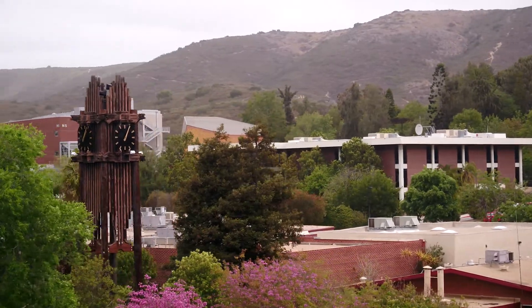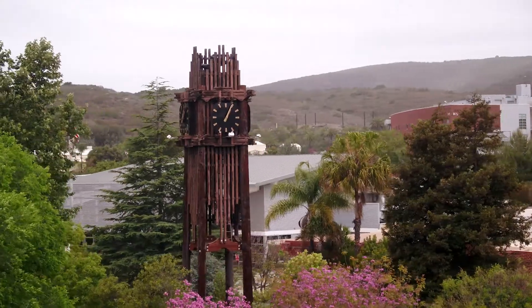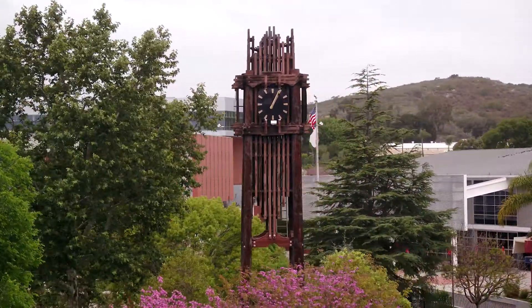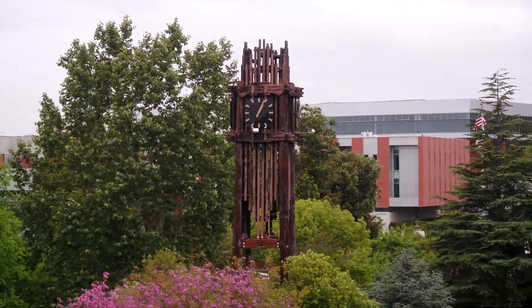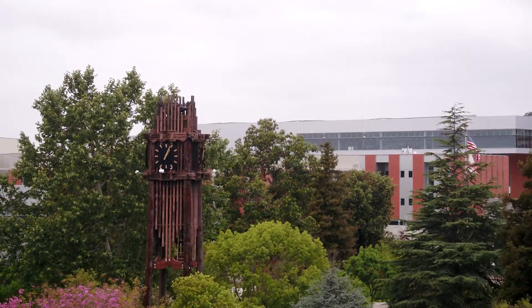The camera operator's main job is to keep the subject in focus and in the middle of the shot. The primary responsibility of the pilot is to fly a nice steady course so the camera operator can keep the subject in focus and in its position. This might take several attempts — be patient.